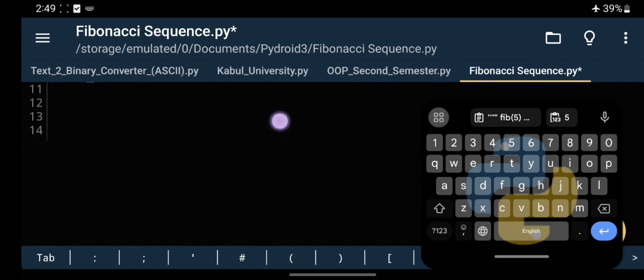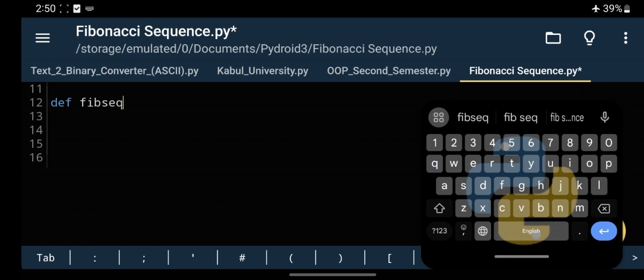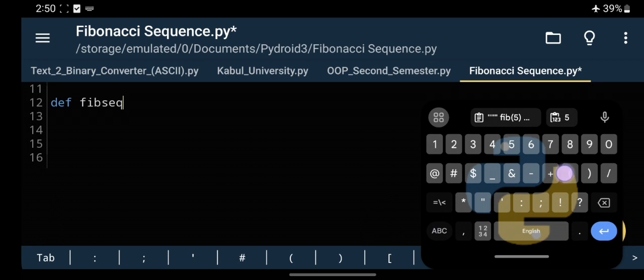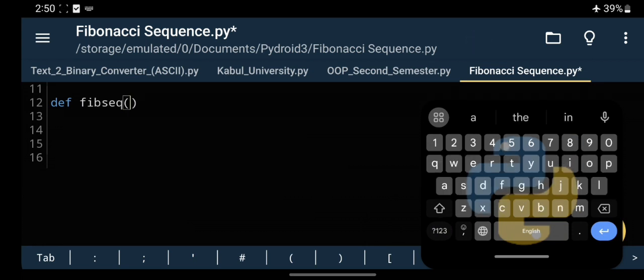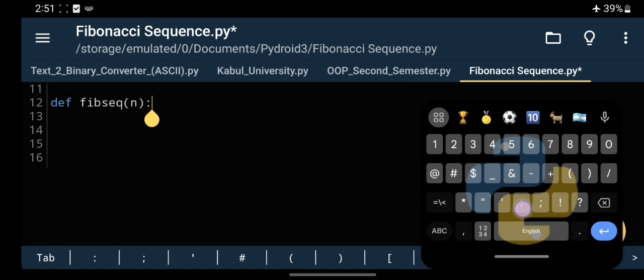So I'm going to call this function, let's say def, and I'm going to call it fibsec, Fibonacci sequence, right? So to define fibsec, we'll give it an input with a similar name, n. It's a parameter at the time of definition; you call it n, a parameter.